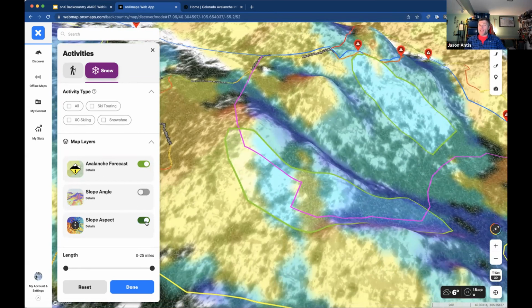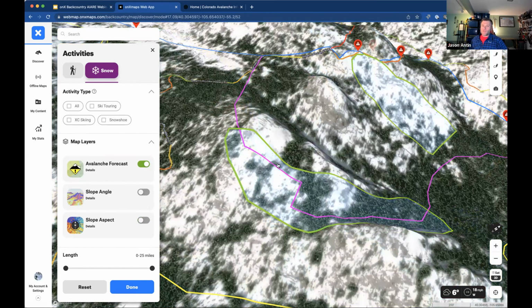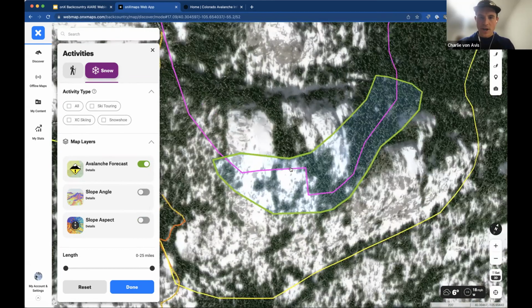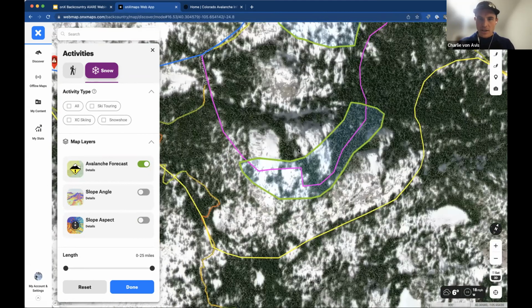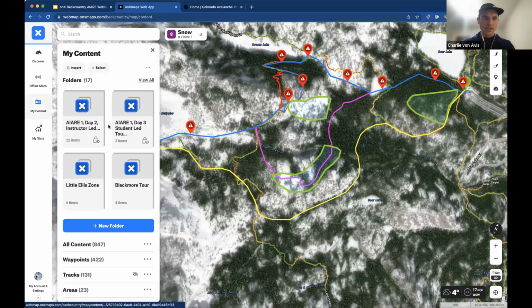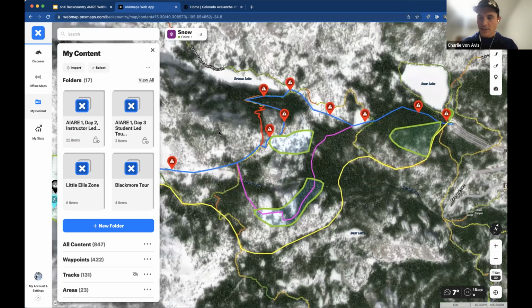So Charlie, those are kind of the biggies. Is there anything else as far as general understanding before we map out a tour from scratch that you were hoping I would address? I think let's go into mapping out a tour from scratch, like going into day 3 as a student, because one thing is obviously Jason put in work using these tools to build out this plan, and is using the capabilities here to organize it into folders and share and all that stuff. So if we dive into day 3, how a student would plan a tour, you'll get a sense of how that all works. So yeah, Jason, let's move on to day 3.